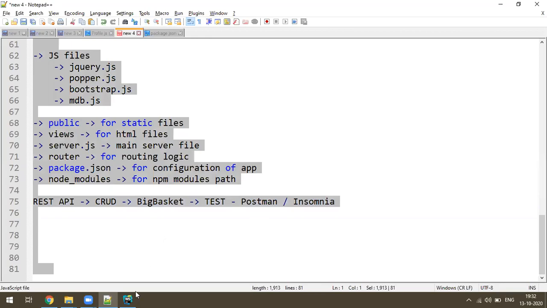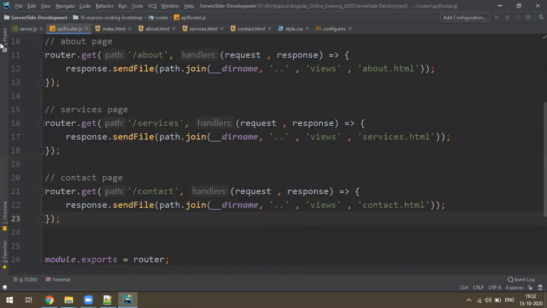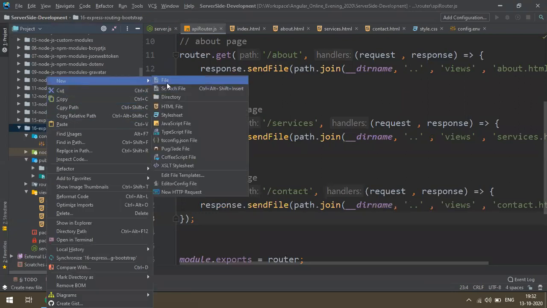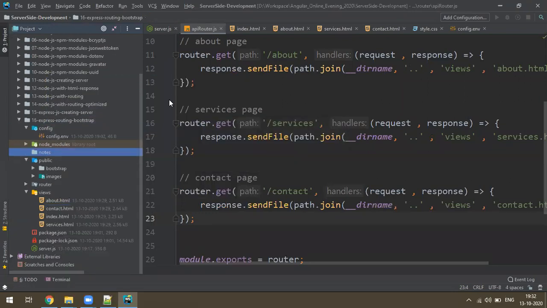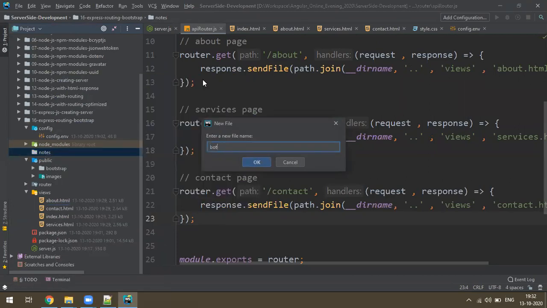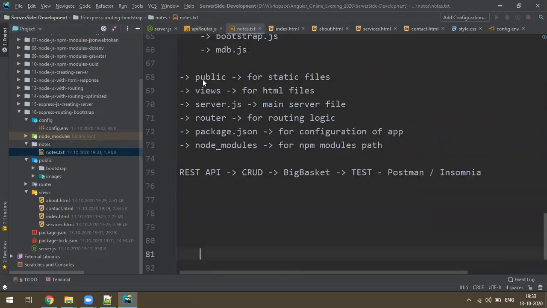Let me copy this. Go to notes. I create a new directory notes, and in that I create a file called note.txt and then paste. Done. So tomorrow we'll start with REST API.